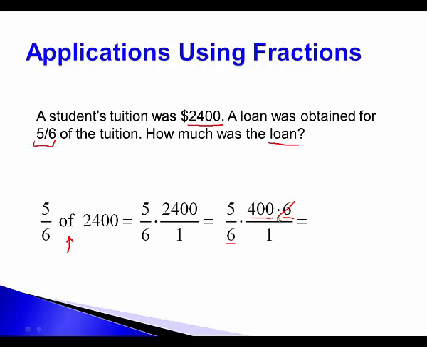However, once I see those 6's that are going to go away, and I recognize there's nothing else down here in the denominator to use as a common factor and remove factors, I can stop right there, and all I have left to do then would be to multiply and get my final answer, which is $2,000. By the way, you may want to check just to make sure that makes sense. If the student's tuition was $2,400, the student took out a loan for just slightly less than that, does it make sense to you that the loan could be $2,000? And to me it does. I hope it does to you as well.